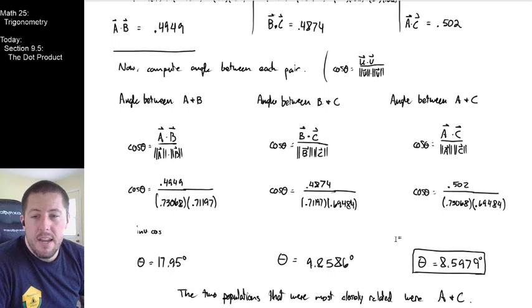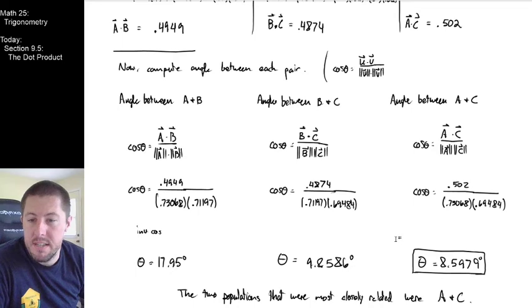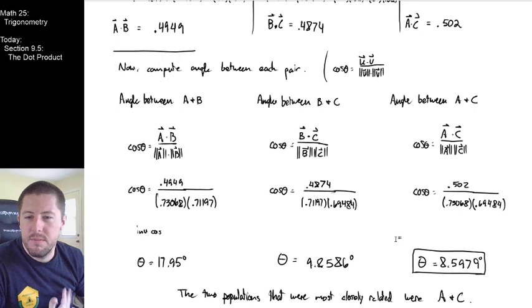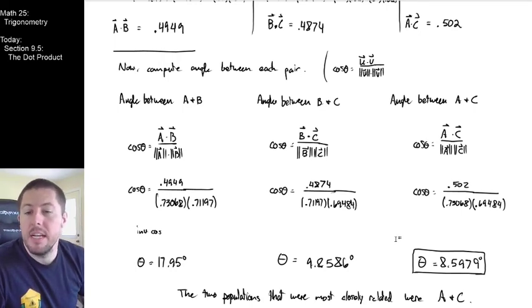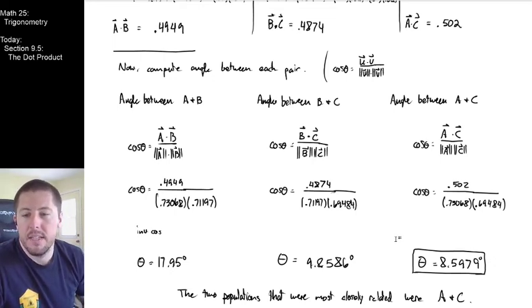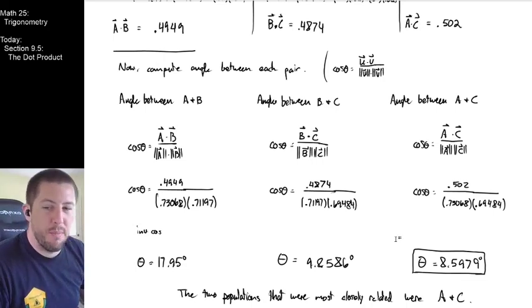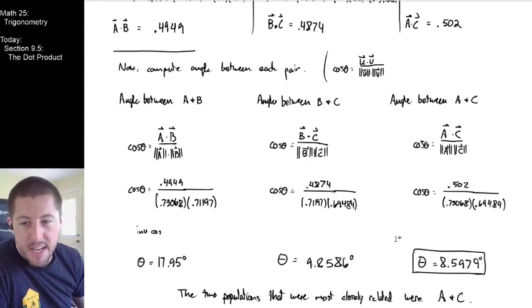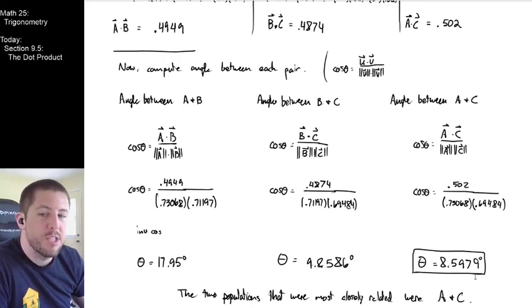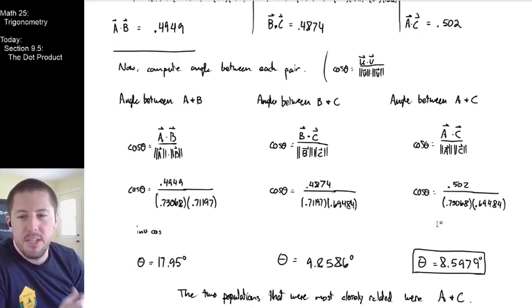So the final thing to say here is that individually all three of these angles mean nothing to me. But comparatively, I can look at them, since they are all measuring across the same four axes, genetic factors W, X, Y, and Z, and compared to one another, they do give relative closeness, right? So this is a comparative thing really only, because these angles individually don't mean anything to me, because we're trying to talk about distances between genetics. But when we get groups of them together, we can pick out which are the two most closely related by finding the smallest angle between any two populations that might be out there.